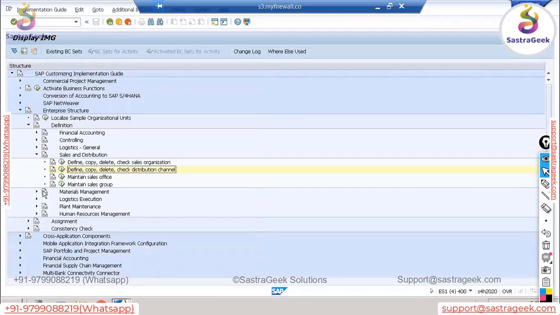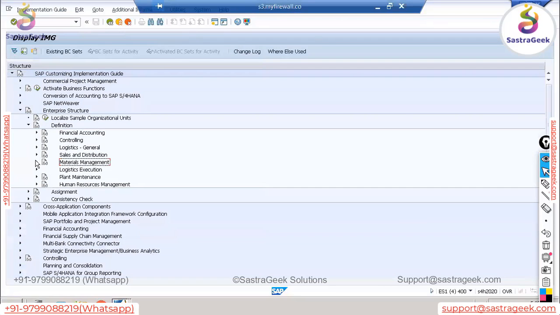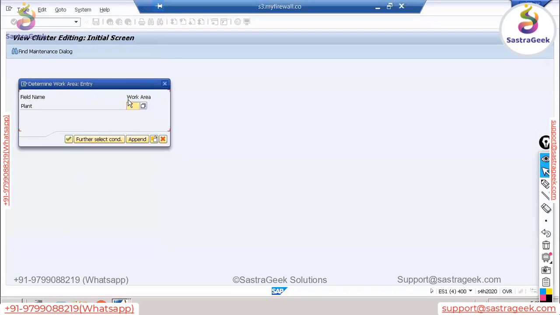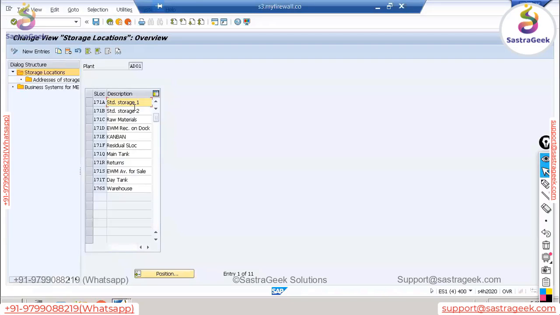Sales office, sales group. Adi, do you require sales office, sales group? No, not now. Okay. The storage location would already have been created because we have copied the plant. Let's check. These are the storage locations there. If you want to create new entries, we can also create them here.